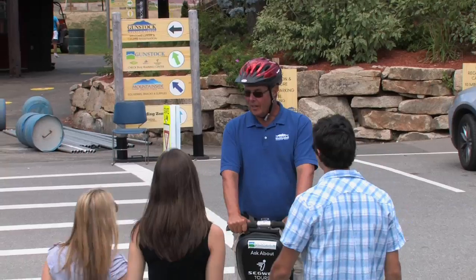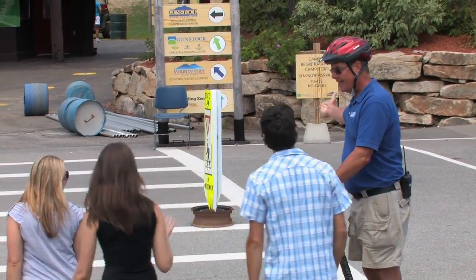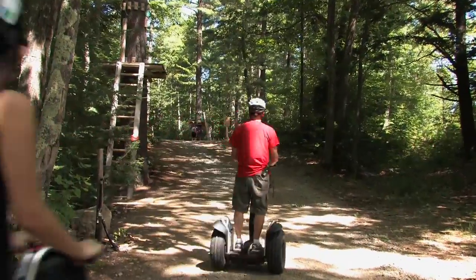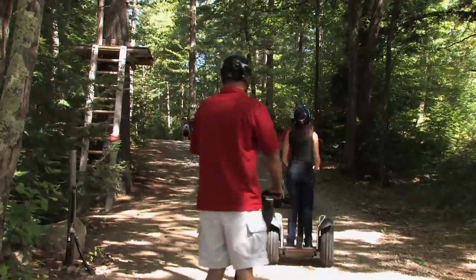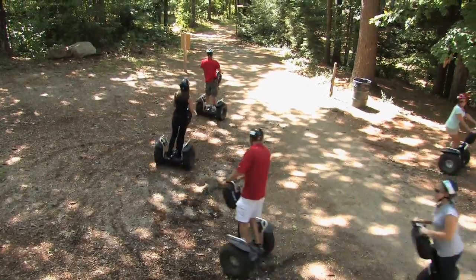one that is ideal for individuals but is also a memorable event for corporate outings and team-building excursions. Improve your staff's visibility, mobility, and productivity while promoting your Segway PT Tour. It's time to join the myriad of ski resorts and adventure parks across the country that have successfully implemented a Segway PT Tour.